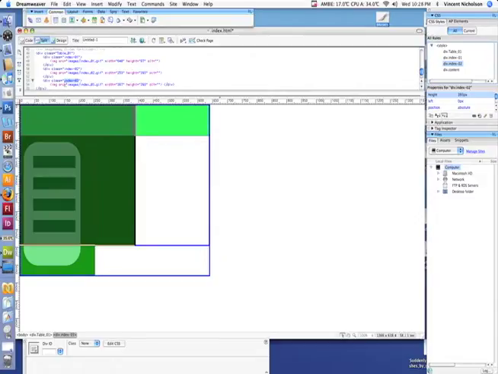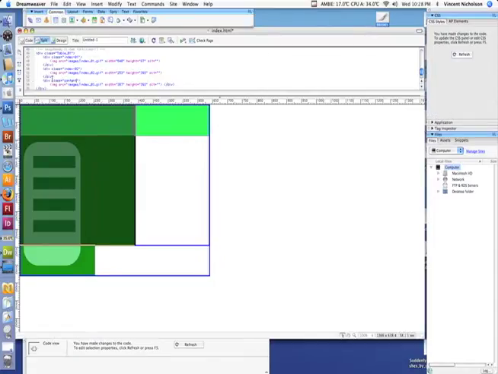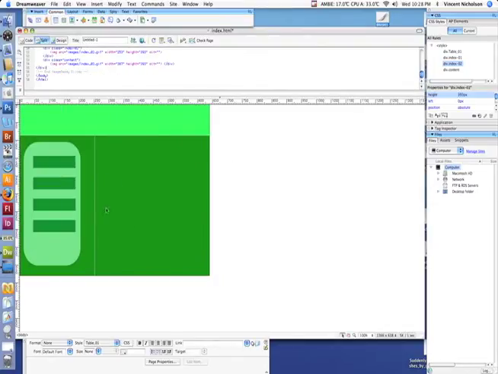Now you have to be very careful that you do not erase these quotation marks on either side. So I'm going to write the same name that I wrote over on the CSS style. I called that div content, so over here, where I highlighted this, I'm just going to write content. Now when I click out, you'll notice it jumped right back in there.